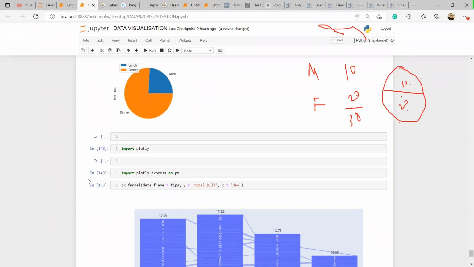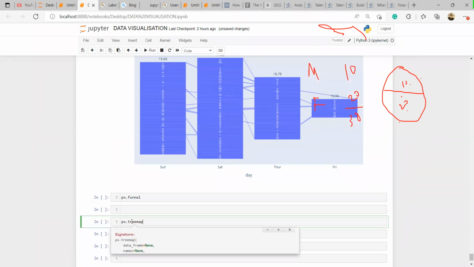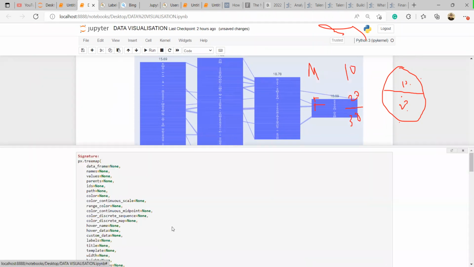I think either you can use Plotly. I don't know that Plotly, I will also read on it. Plotly can do it, but you call it tree map, is it not? So maybe Plotly should be able to do it. So let's say px.treemap. You have tree map there. And we have tree map now. Hopefully, let's see that come out.